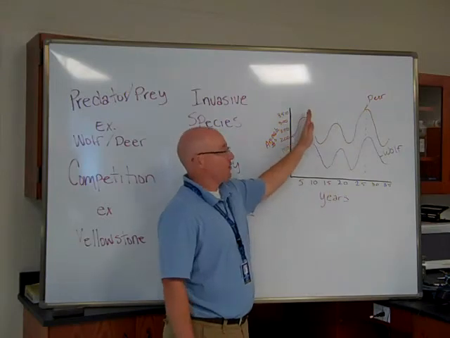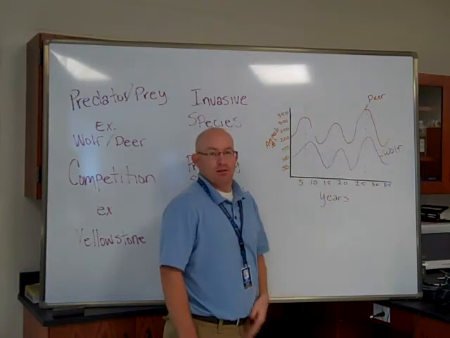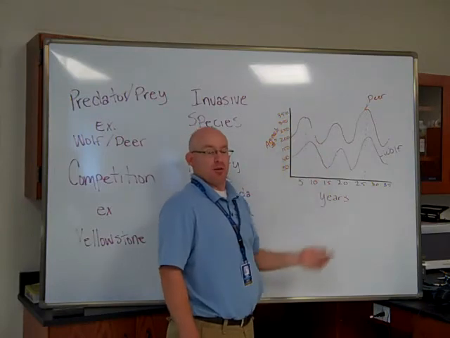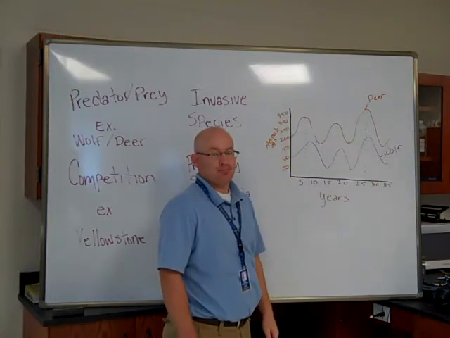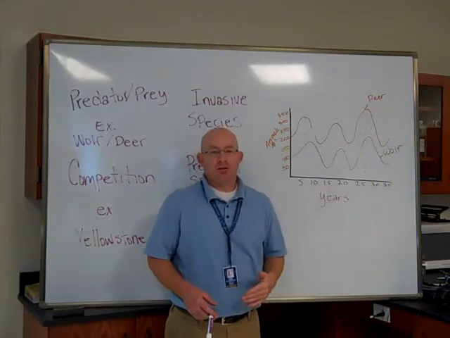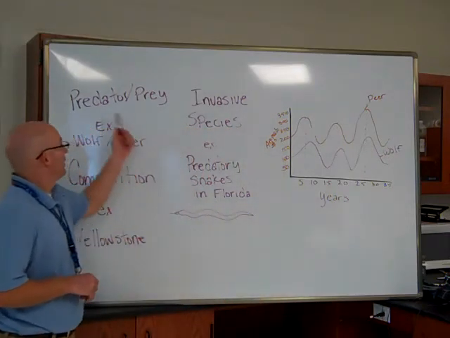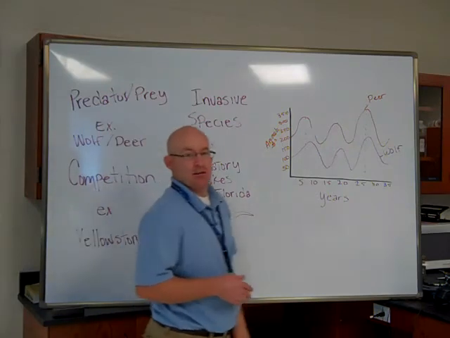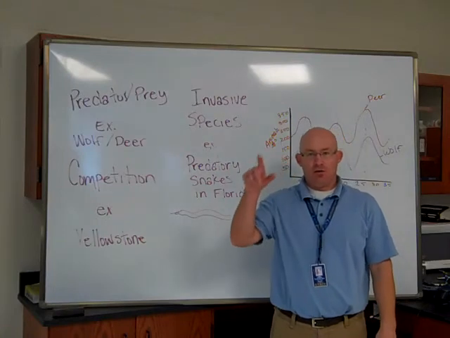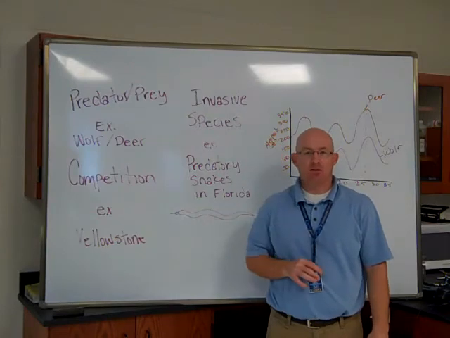So this could be a natural event, like a drought or a harsh winter, very cold. A drought would not produce enough food to sustain as many deer, and so the deer populations would go down. So the predator-prey should make sense. This was a very short video or podcast on predator-prey relationships. In this case, remember, the predator, the wolf, is eating the deer. As the deer go, the wolves will follow. The wolf will go up, followed by a spike in deer numbers.